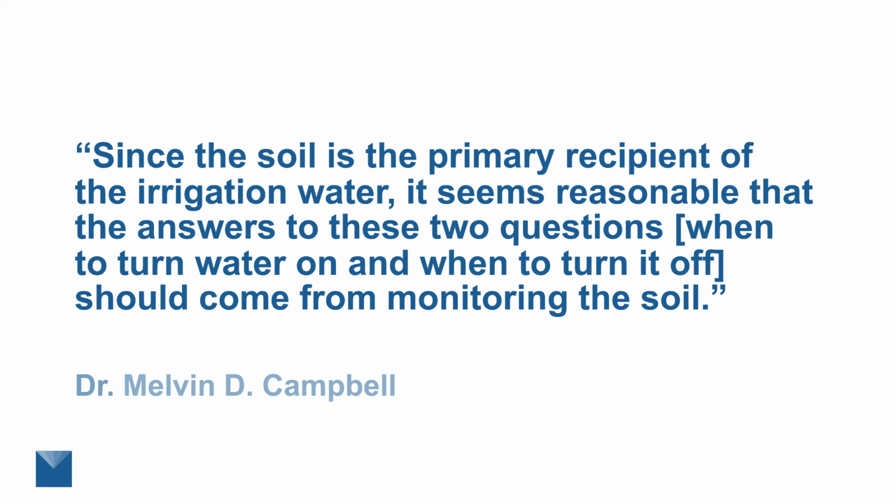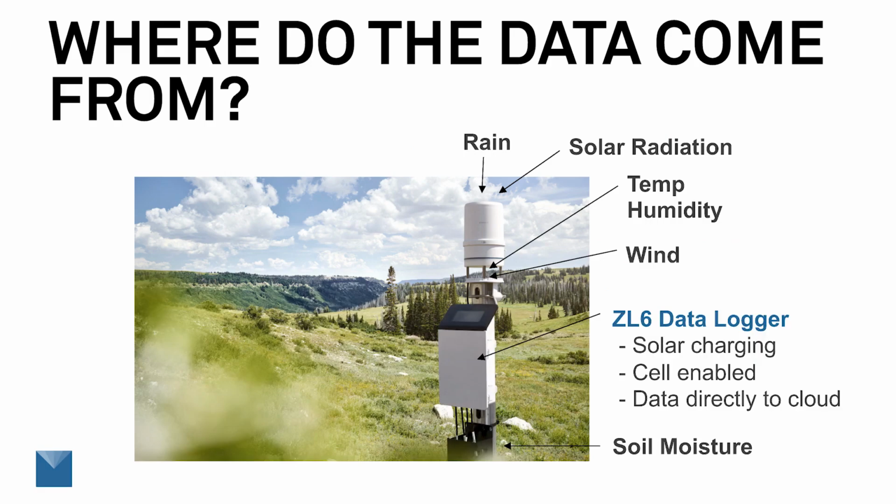So as I talk about the principles Mel articulated more than 40 years ago, I'll also talk about the implementation of those principles in ways he couldn't have dreamed of. I want to mention the system first, and then we'll go back and talk about Mel's approach to irrigation management using these new tools. So first of all, where does the data come from that we'll use?